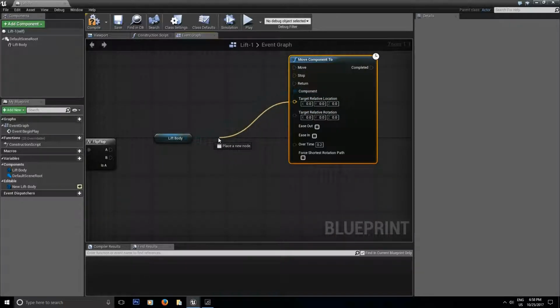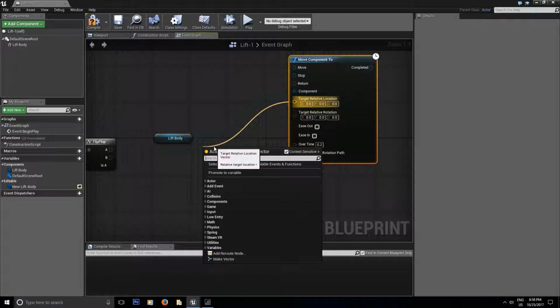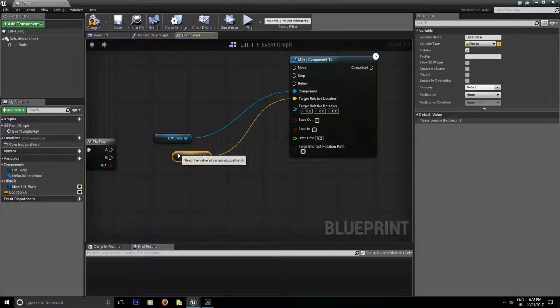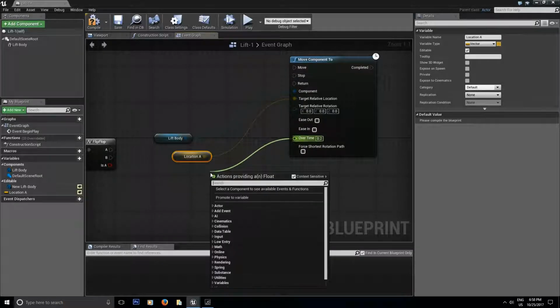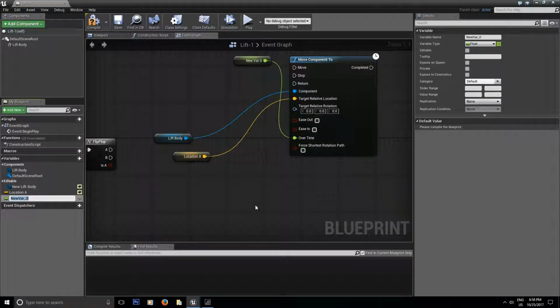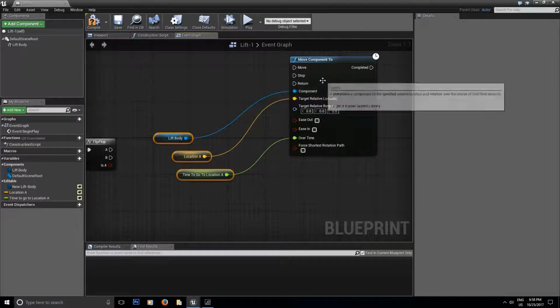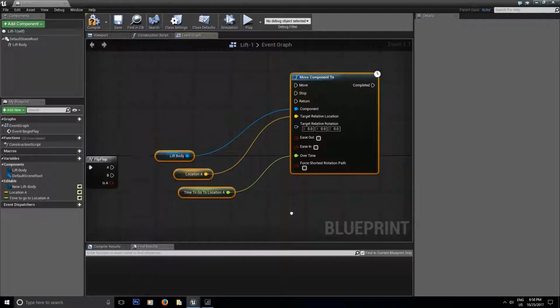Drag the location and promote to variable, call it location A, make sure it's editable, and then same thing with the time. Time to go to location A. Edit. So these three are done, and now we're done with this side.